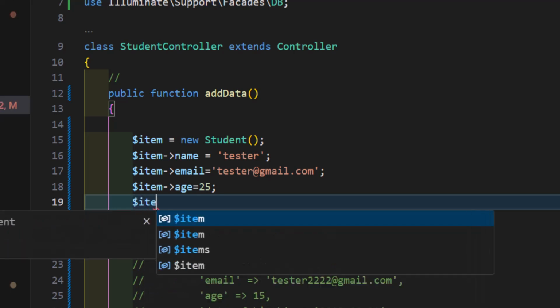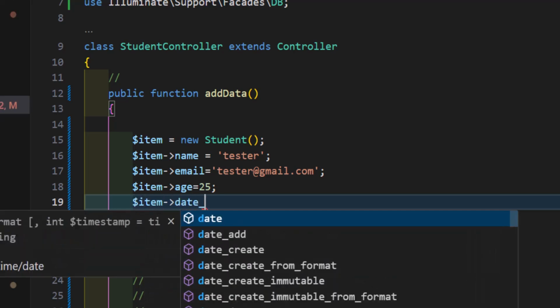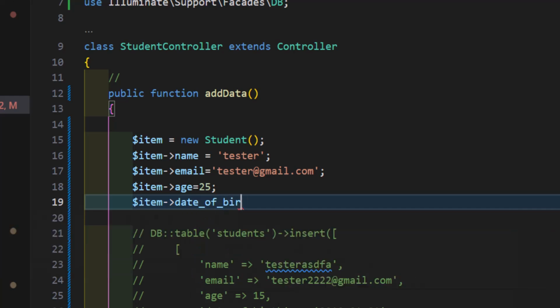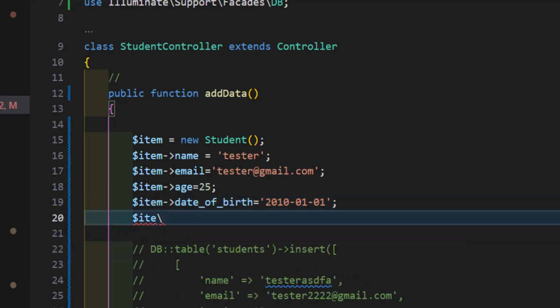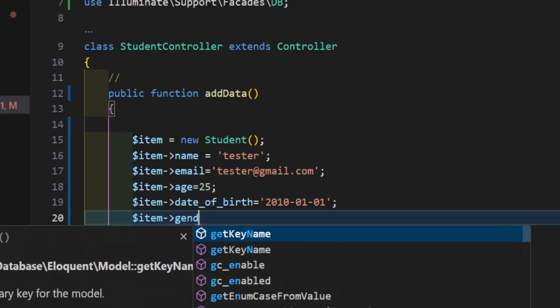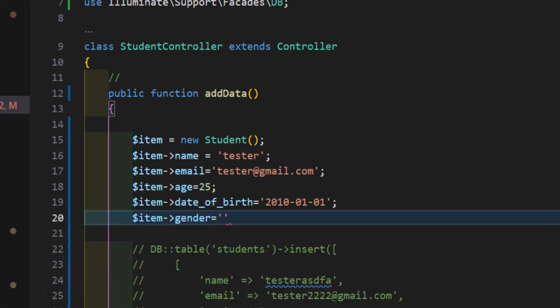So again, item date of birth is equal to 2010-01-01. And we have gender. So item gender is equal to F, or female.